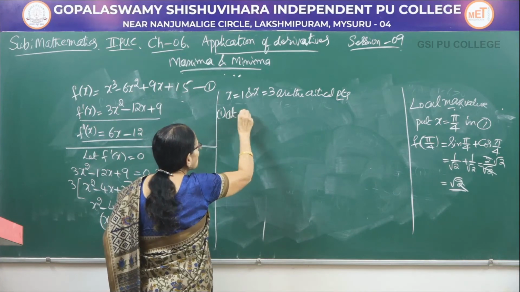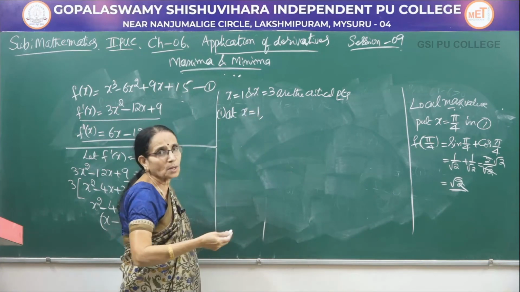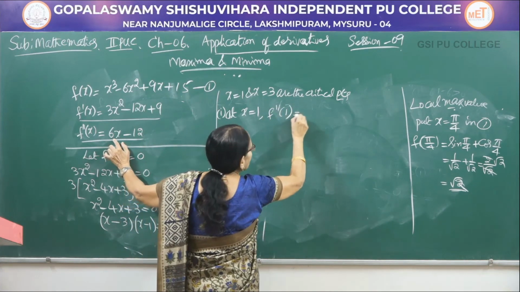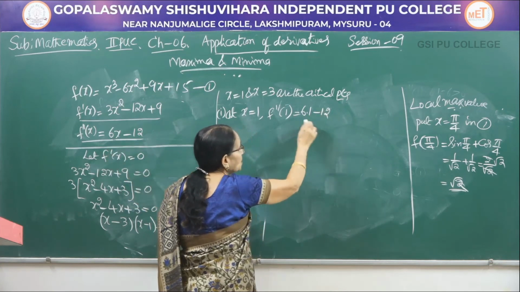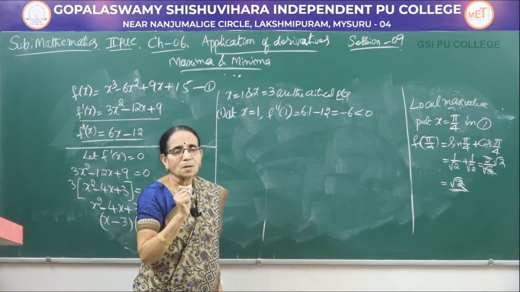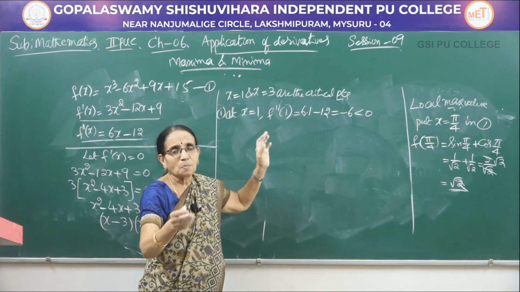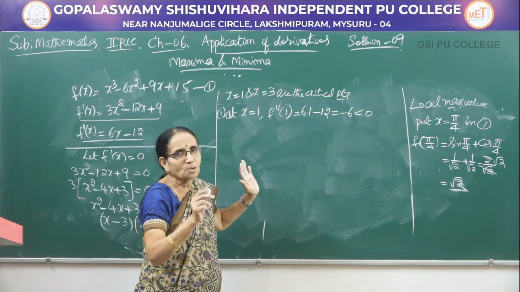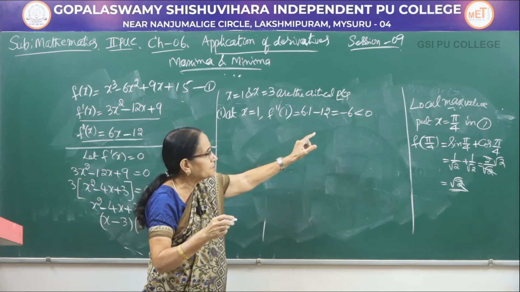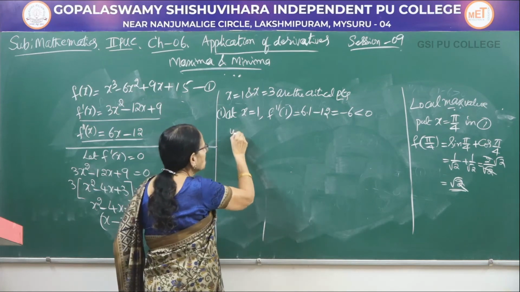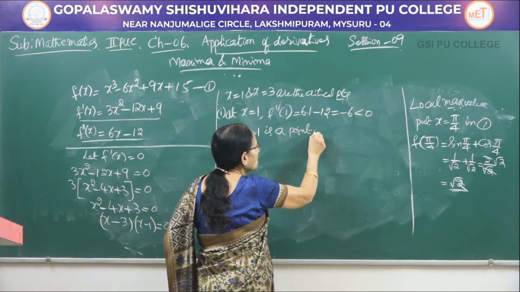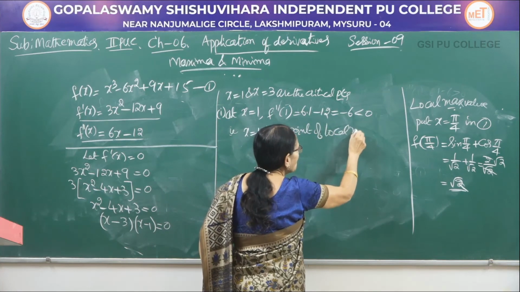At x is equal to 1. Or you can say put x equal to 1 in the second derivative, that is f double dash 1, which is 6 into 1 minus 12, 6 minus 12, minus 6, less than 0. So the second derivative is negative at this point, meaning in the statement I had given, c has got the value 1, that is all. So at the point x equal to 1, f double dash 1 is minus 6, which is negative. That is, you write x is equal to 1 is a point of local maxima.